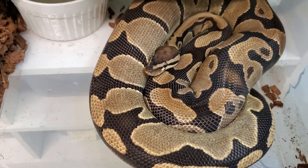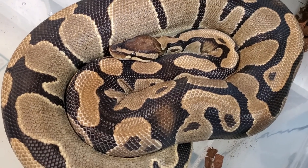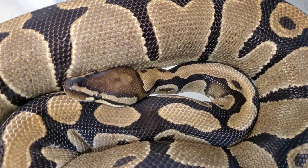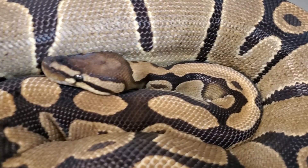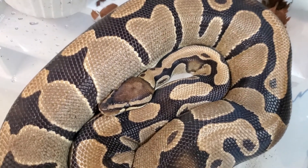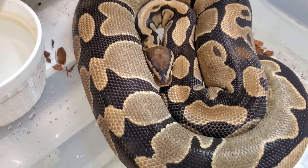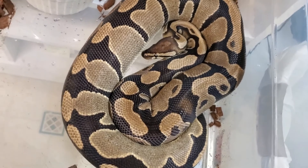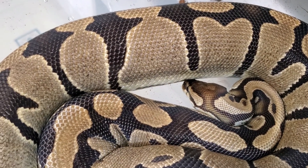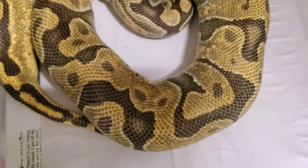Anyway, moving on. Fortunately we have another double head ultramel pied who appears to be either in the beginning or nearing the end of her ovulation. If you look, you can see a slight dimple where the side and the belly meets — that kind of tells me there's a little bit of a swell in there. Her face is blocking it a little bit. Now, those of you who know me have probably heard me say that I have a racist snake, and this is the girl. In the beginning she did fine on a couple feedings of rat pups, but then she went on a hunger strike and I just could not figure out why she wasn't taking her prey. Long story short, I found out she only likes prey that are completely white. Now that she's moved her head out of the way, you can see that crease — I call it an elongated dimple.